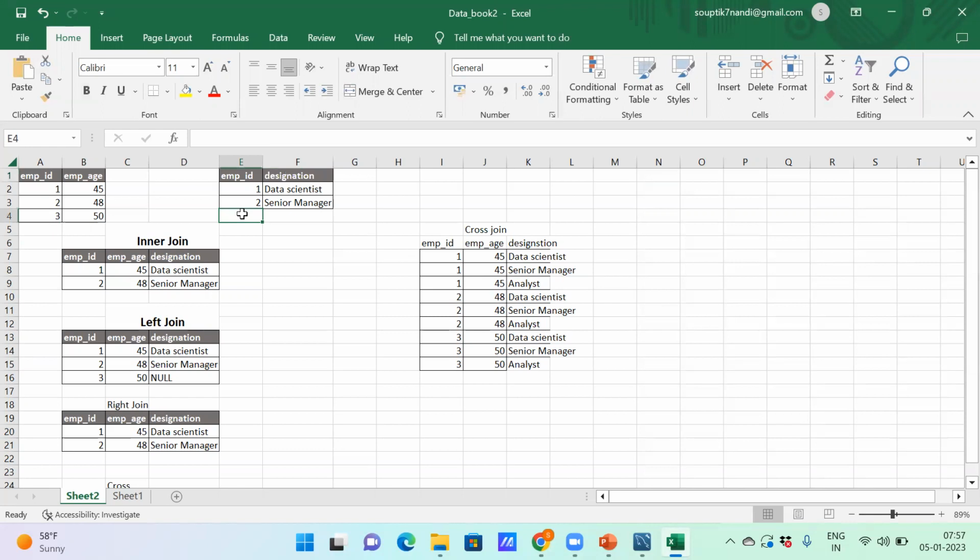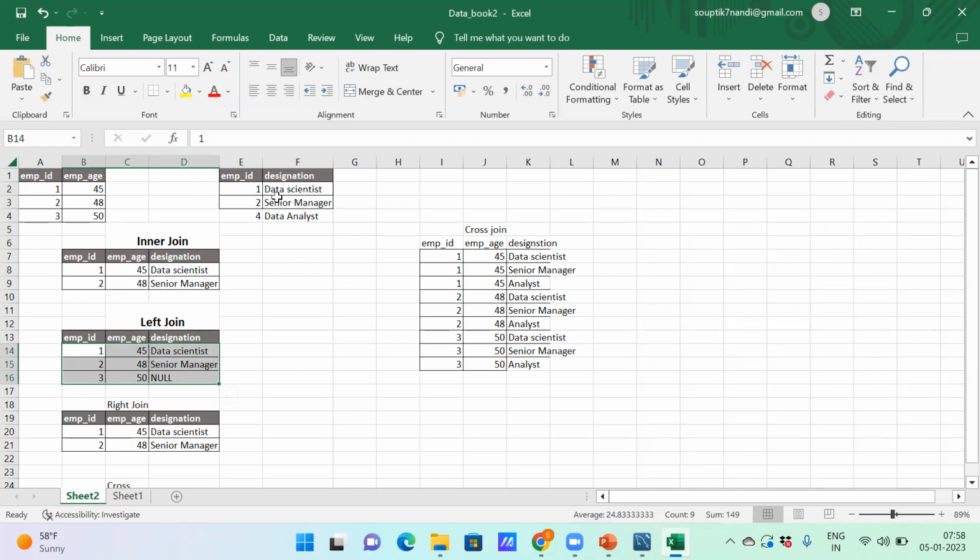The one that I wanted to highlight earlier in the session is, if I put another employee ID 4 for the right join perspective, that should be understandable. If I put 4 over here, just like data analyst, this kind of row, what should be the change? Inner join, no change, because common rows are only 1, 2. Left join, there will be no change: it takes reference 1, 2, 3, checks, and gets only 1, 2. So this should be the output.